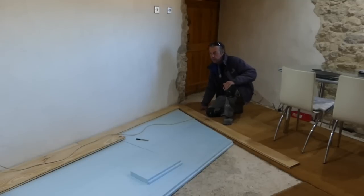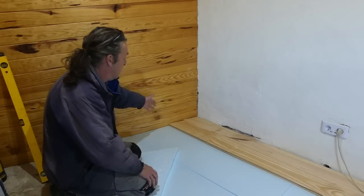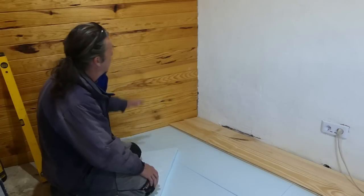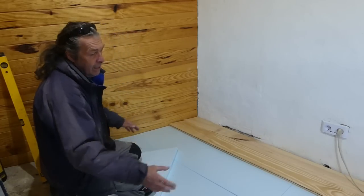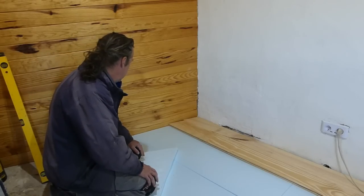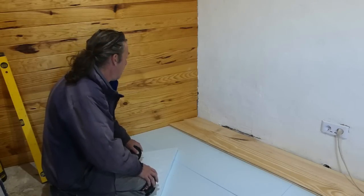It should run nicely. At the other end, you can see the joint there, how it's staggered and varied, but it doesn't matter. So once the skirting board's on, we've trimmed that up, that'll disappear. Probably going to put a cupboard in this corner anyway. But once we get this set up right initially, it should get more plain sailing. It's just fiddling about to start off with. There might be a better way of doing it. I don't know what it is. If anyone knows, it'll be too late to suggest it anyway, because it'll be done.